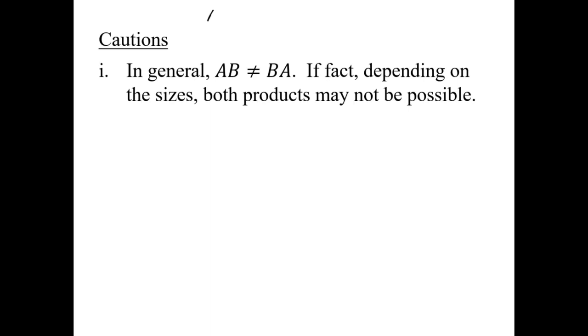For example, let's say that you're doing A times B, and we had the example earlier, a 4 by 3 and a 3 by 7. No problem. Okay, they agree, we get an answer. What if I tried to switch the order that I multiplied them? Well, B is still a 3 by 7 matrix. A is a 4 by 3 matrix, right? I'm just changing the order that I write them. When I switch the order of multiplication, not only do I get a different answer, I get a problem that I can't even do. It's not even possible to be done because this time the inside numbers don't agree.